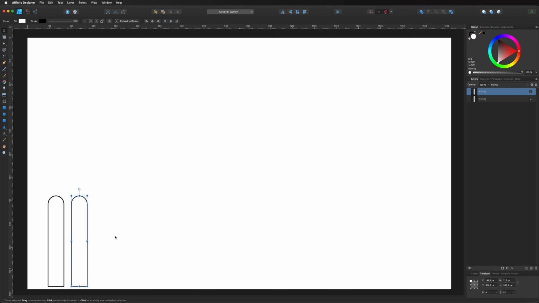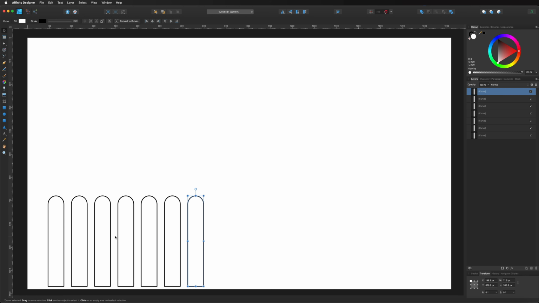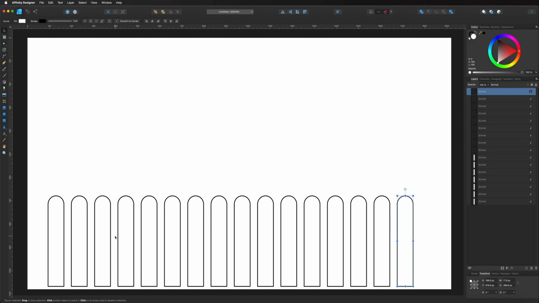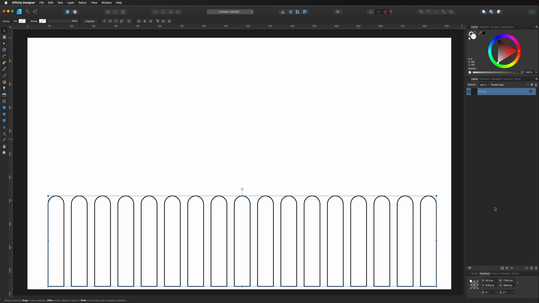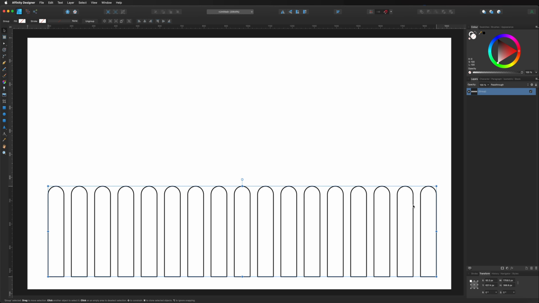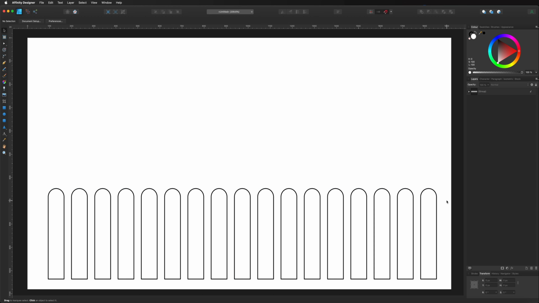And now you can see we've got another one. And if we just keep hitting Command J or Control J all the way across the canvas, you can see we've got all these fence panels. So you can see how quick and easy that was to do that. So if we just quickly select all of these, we just select the top, hold down the Shift button and press the bottom one to select all of these at once. And if we just group this with Command G, then we are free to move this as a whole if you want to. But what we need to do quickly before anything else is just finish off the fence.